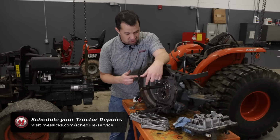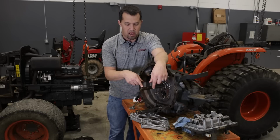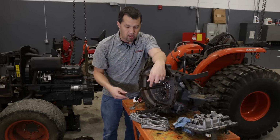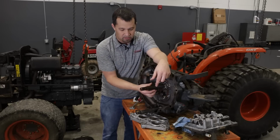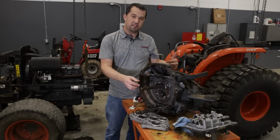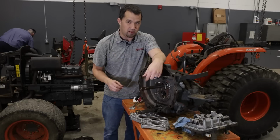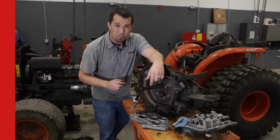The reason that this machine got in here today was because this power shaft right here that takes the main power off of the engine, this is going to slide up into the engine against the flywheel. This is starting to lose some splines right here and slip a little bit, creating a racket and a grinding when they're trying to use the machine. So not a hard repair for us here is to simply pop this thing apart, drop a new shaft in, bolt the thing back together, and off we go. But there's some other interesting bits in here as well.